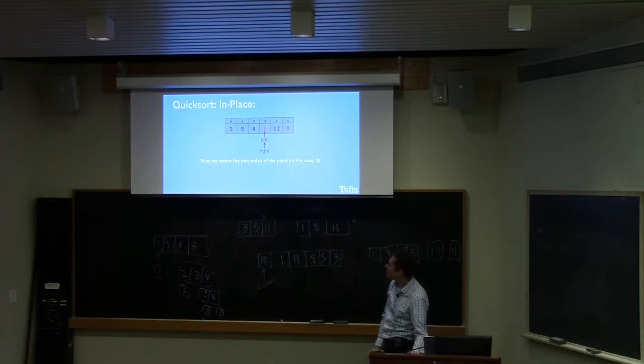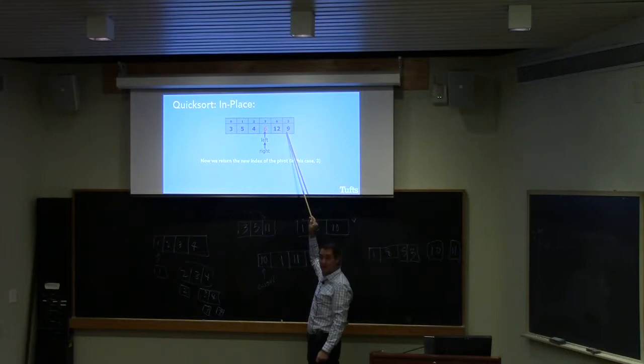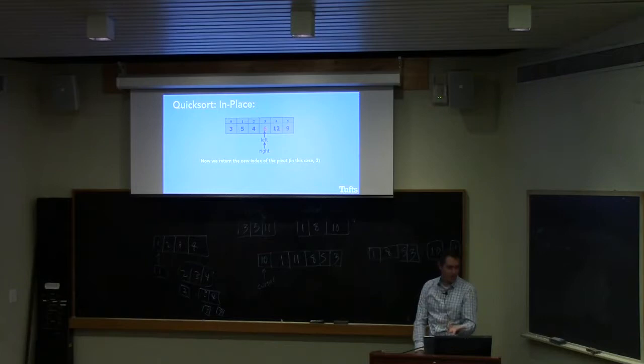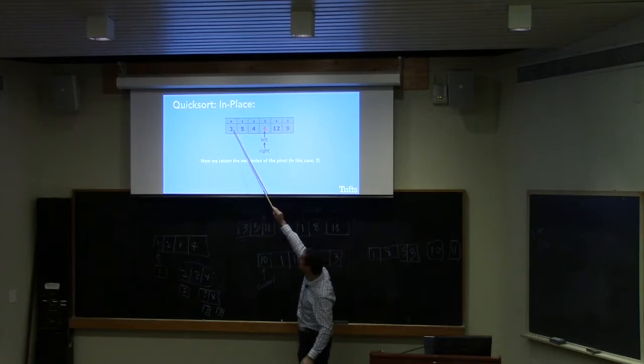Now take a look at what we've got. Do we have our quicksort-like situation here, where we've got the pivot, everything to the left is smaller, everything to the right is bigger? In place, right? Okay. Getting those steps right is tricky. It's definitely tricky, especially when you're trying to put it into a program so that everything works. Now what we're going to do is say, okay, do quicksort on the two parts of the list that we've got. Do the quicksort on this part and do the quicksort on this part.